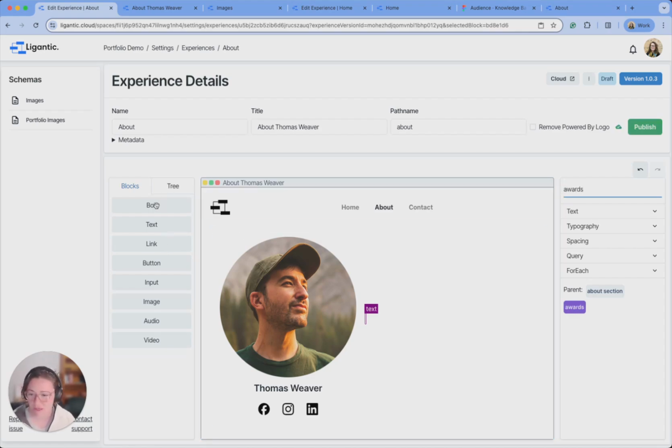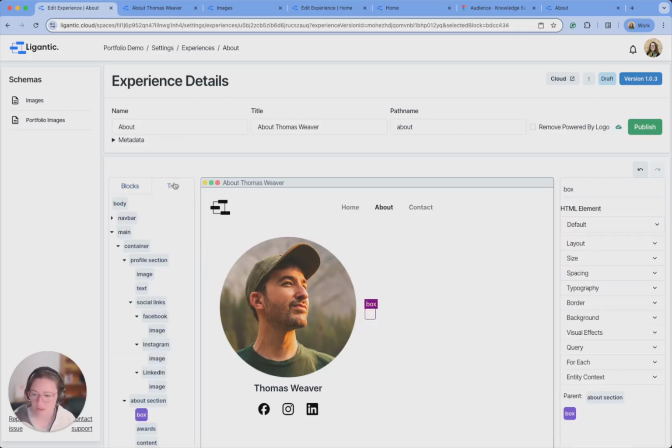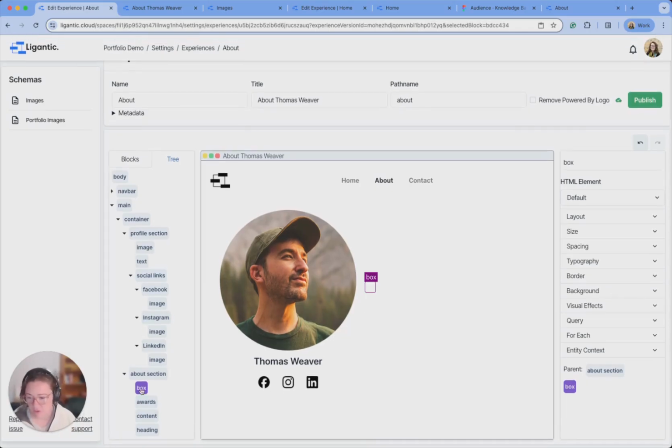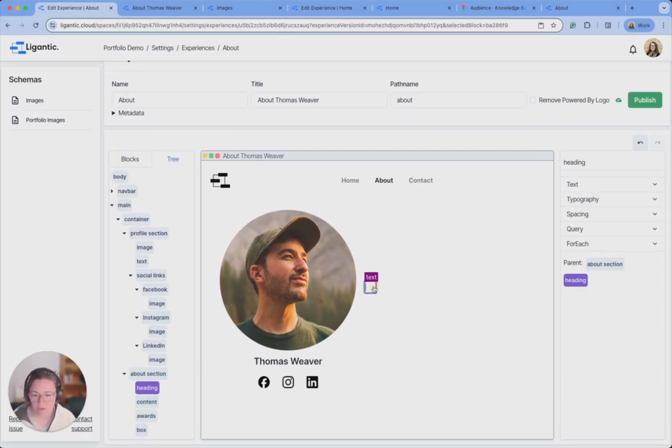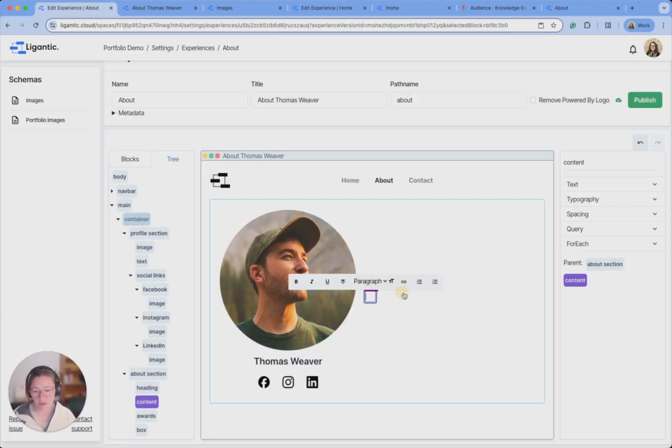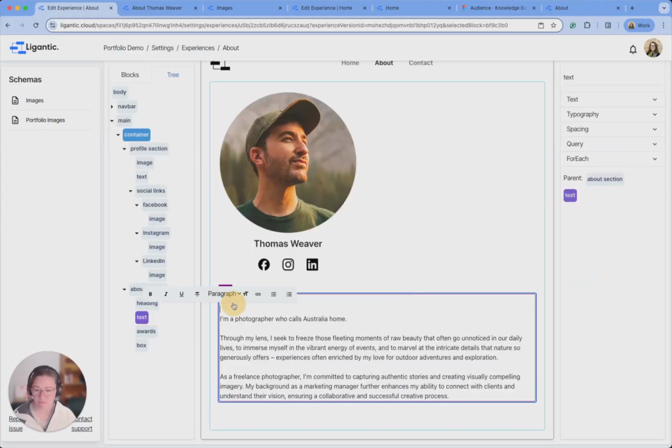And then we're going to bring in a containing box for the list of the awards. Before I go any further with those, though, I'm going to start populating these and making sure they're going in the right sections. All right, so in our heading, in our content, we come in here and paste.